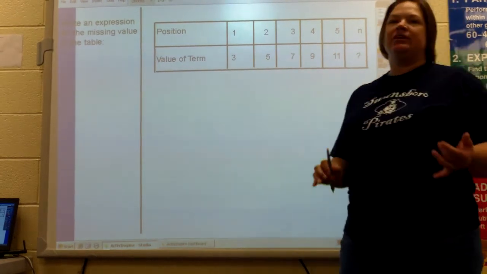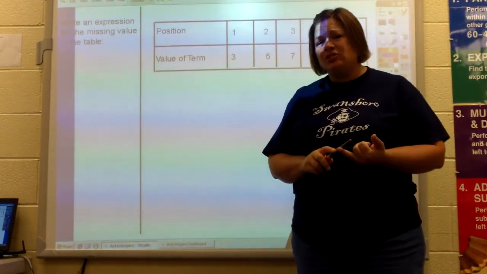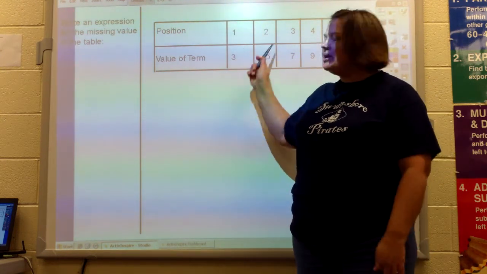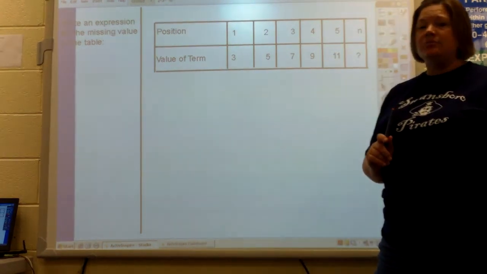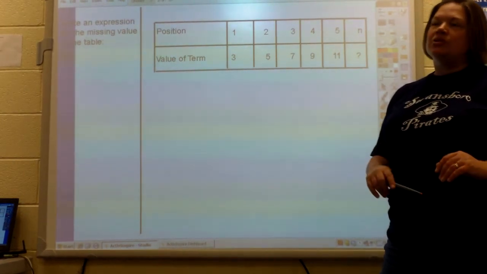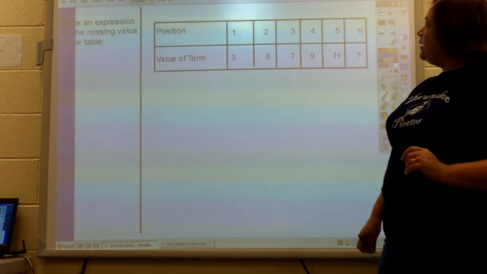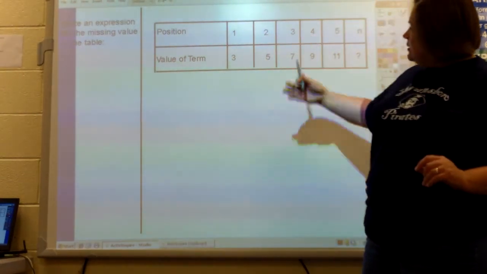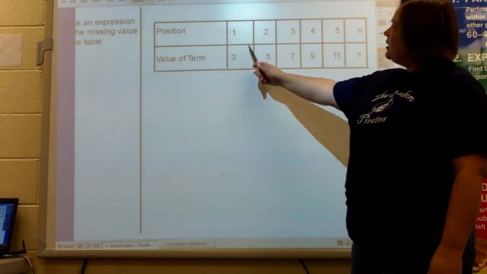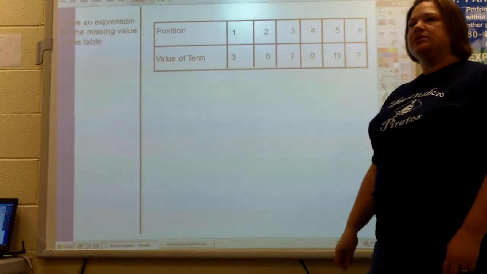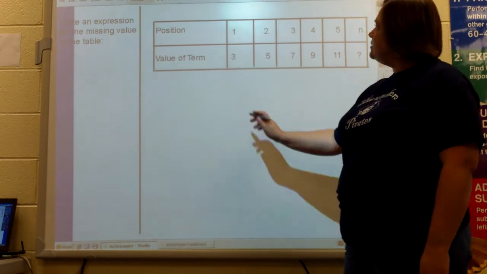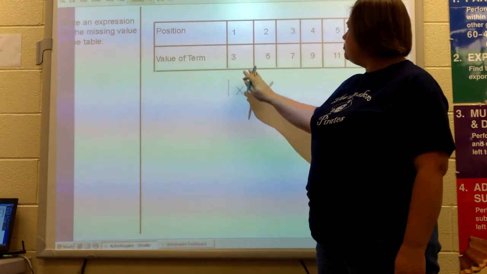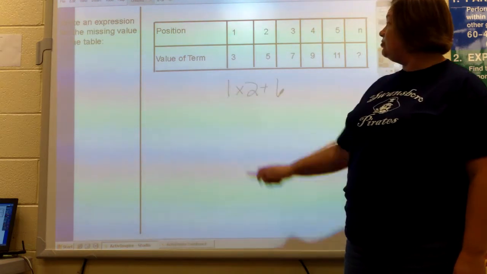Okay, I've done my multiplication, I've done my addition for a single step problem, and neither of those work, but I do see my numbers are increasing. So that tells me that I have a multi-step problem. So now I need to be a little more creative in coming up with something that's going on with these numbers to get that answer. So, okay, what can I do to get from 1 to 3 that's multi-step? Okay, let's see. Maybe I can do 1 times 2 is 2 plus 1 would give me 3.